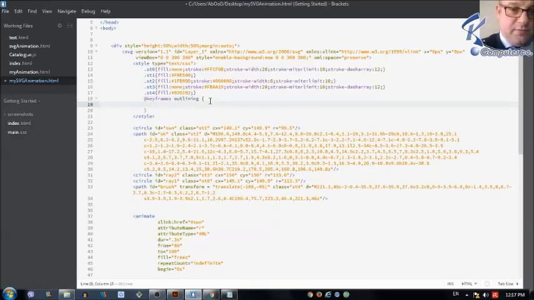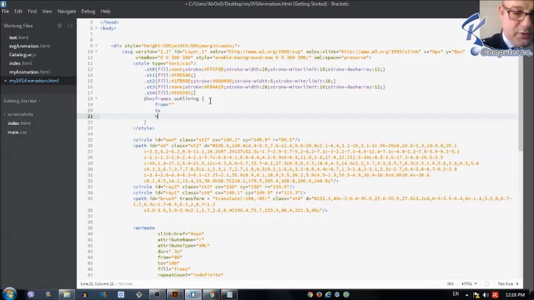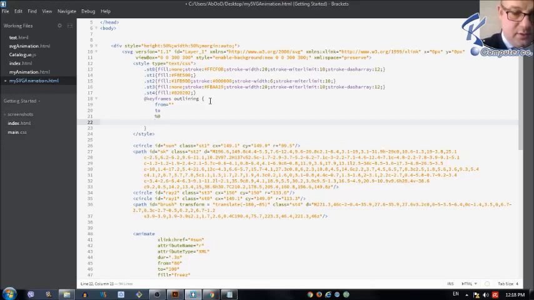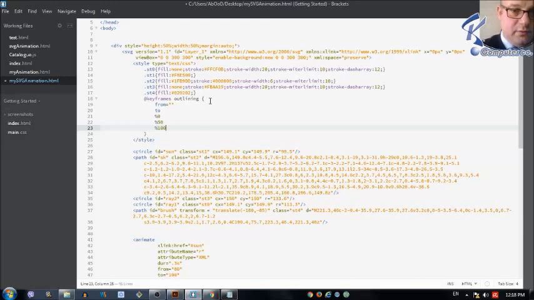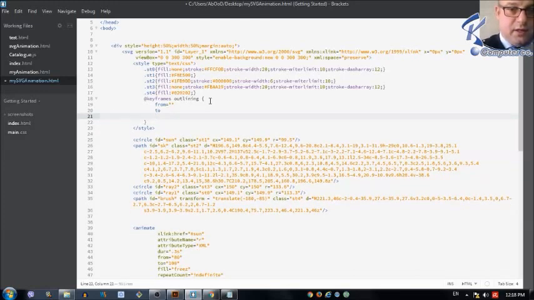Now I will specify the from and to, or 0% and so on. We can say 0%, or from, and to, or we can specify that using percent: 0%, 50%, 100%, and depend on that to specify different changes.